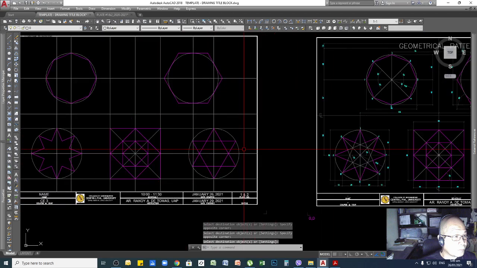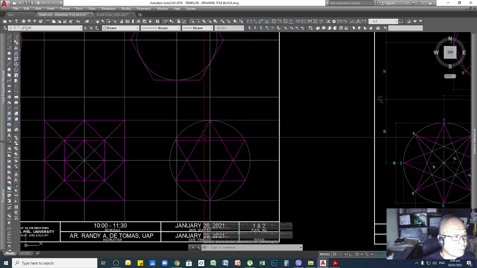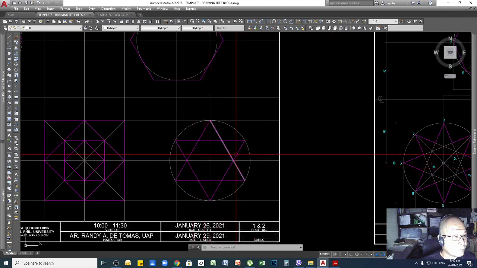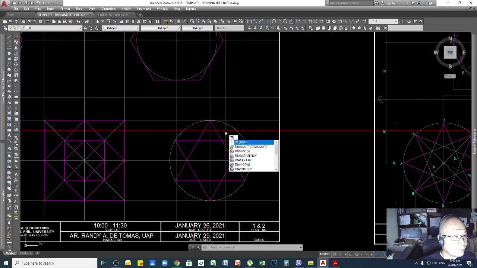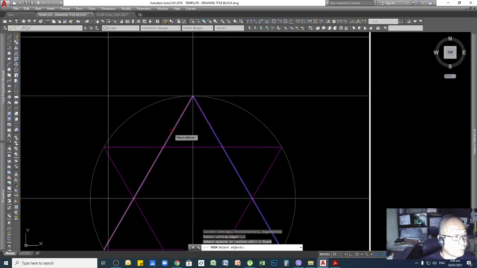So now the remaining part is you need to remove these unwanted lines. So again, use trim, and then click, remove it, enter.